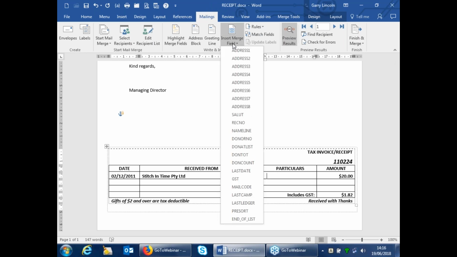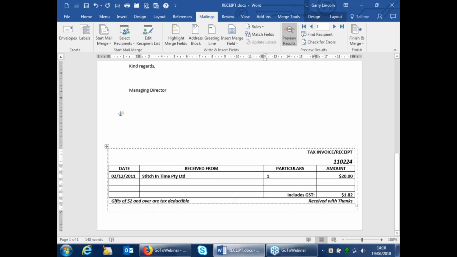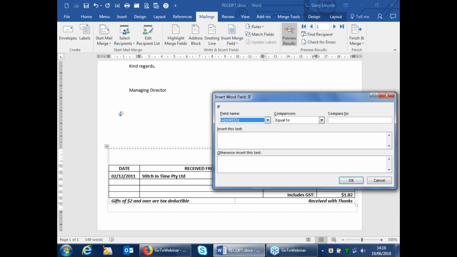So this is where I could do, just like I had on the previous document, I can put in Don count, put static text in, and then again put in my field that looked at that. So if we go back, say I'm looking for Don count. Okay, so you can do it like I did before, where it's equal to 1, it leaves it blank, or you can do greater than. So if I said greater than 1, so I want to put the S on the end, otherwise I don't want to put anything. So basically, if it's not greater than 1, then don't put anything there.